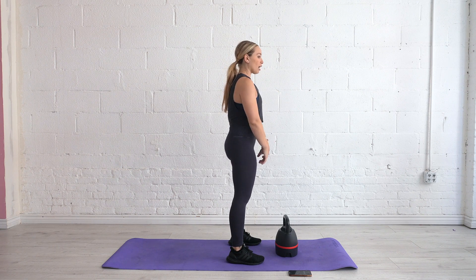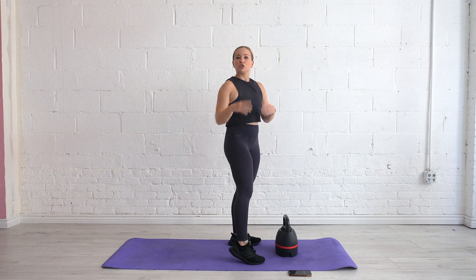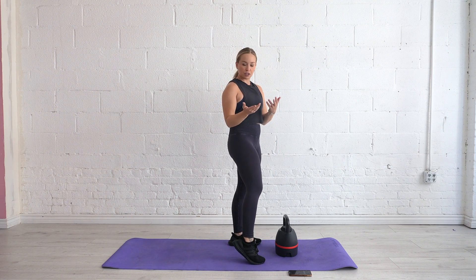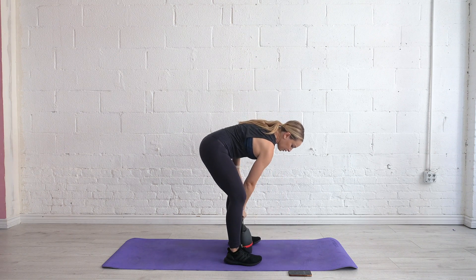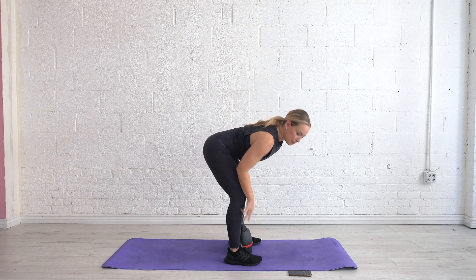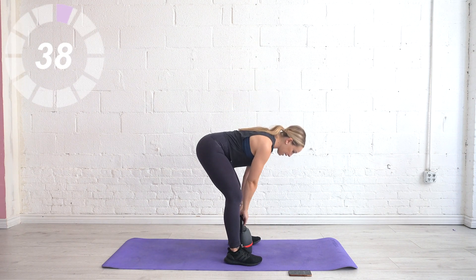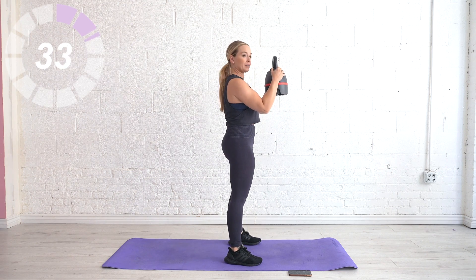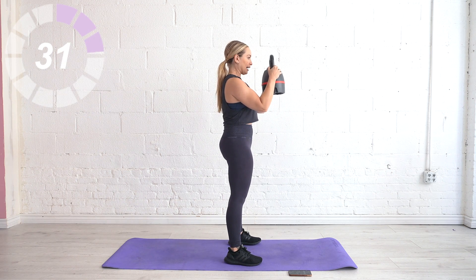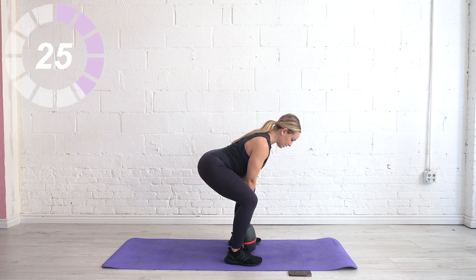We're taking a lot of time to break this down so we do it correctly. If we drop and we're not braced, look where all that tension is going to go. Let's try it — 40 seconds on the clock. If you've never done this before, go a little lighter. Bring the kettlebell between the arches of your feet. Pull the ribs down, find your hinge, lift it up. Big inhale, exhale and move, inhale again, exhale drop. As I drop I'm thinking of aiming the weight behind me — inhale, exhale up.